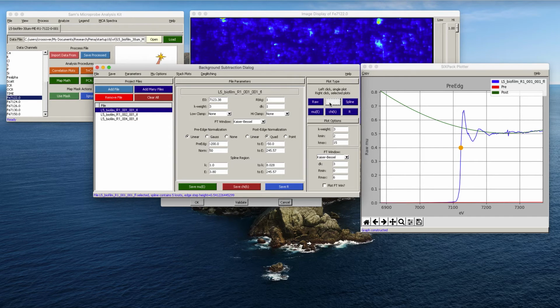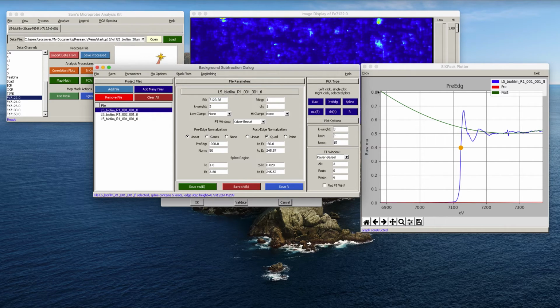So to summarize, what I'm doing in this background subtraction and normalization is I'm fitting a pre-edge line between -200 relative to E0 and -50 relative to E0. That yields this red line here, and I'm subtracting that off of the data.